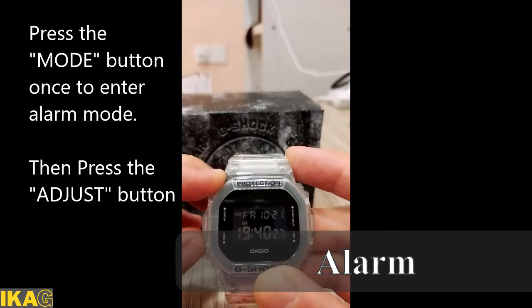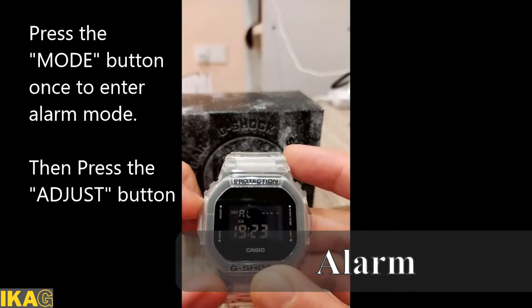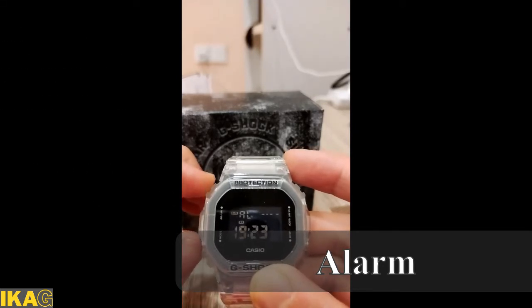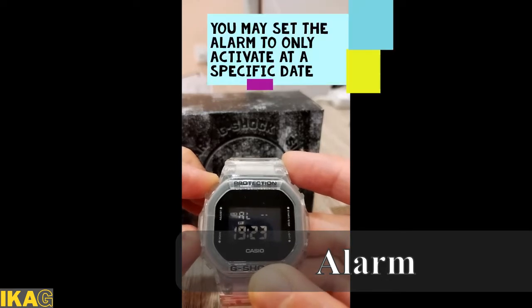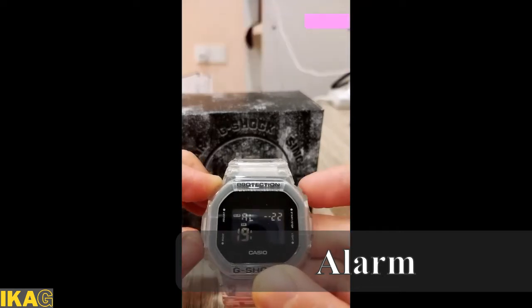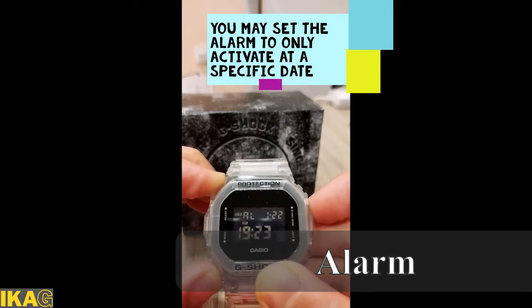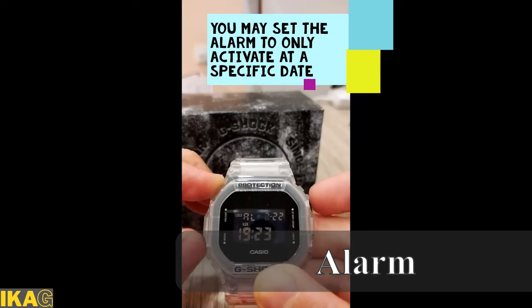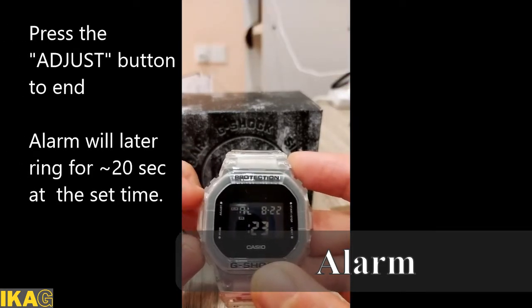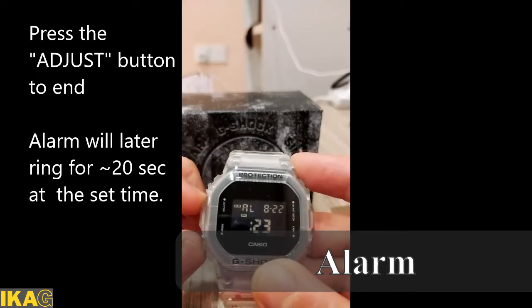To set the alarm, first, press the mode button once to enter the alarm mode. Then press the adjust button. You may also set the alarm to only activate at a specific date, if needed, otherwise it will activate recurrently. Press the adjust button to end. The alarm will later ring for 20 seconds at the time set.